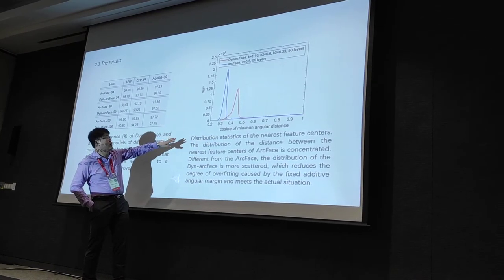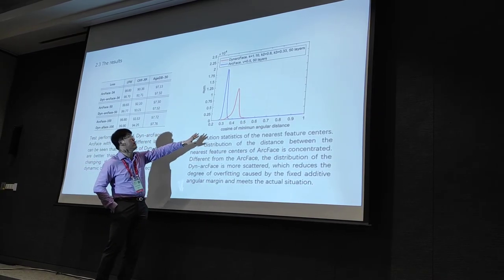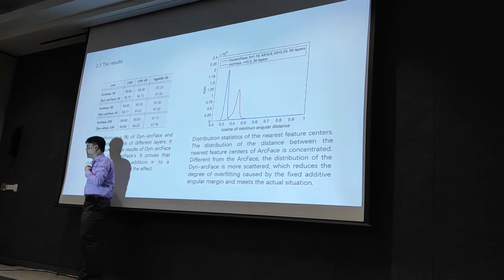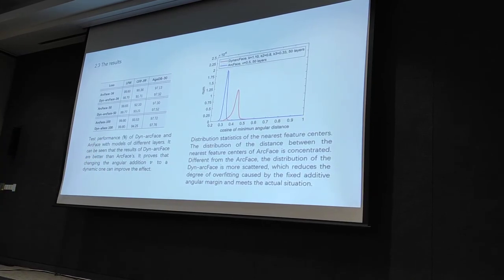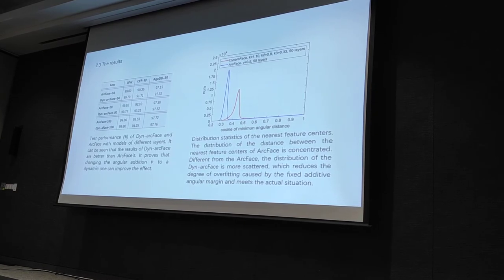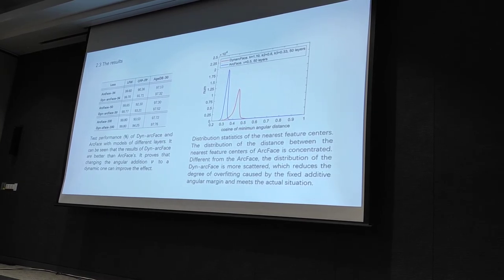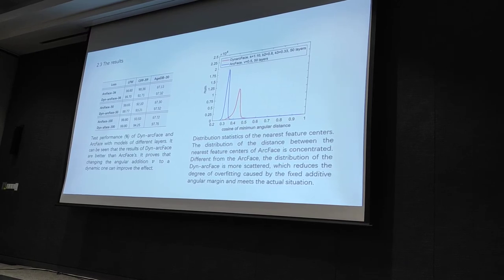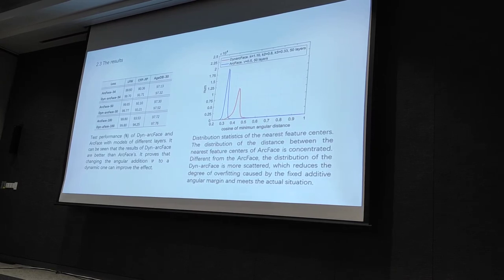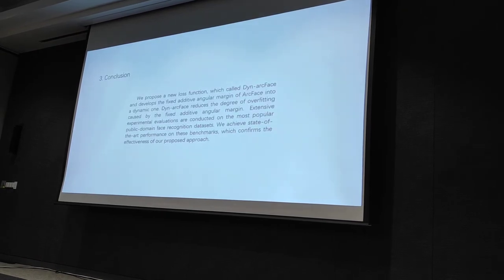This is the minimum angular distance between the two classes. As you can see here, the ArcFace has a much smaller minimum angular distance, which means adaptive or more dynamic control on the penalty part actually works. But unfortunately, the recognition performance, well, the improvement of the performance of the recognition part is not as significant as that part, because I kind of feel the recognition is getting saturated on many of the experiments anyway.